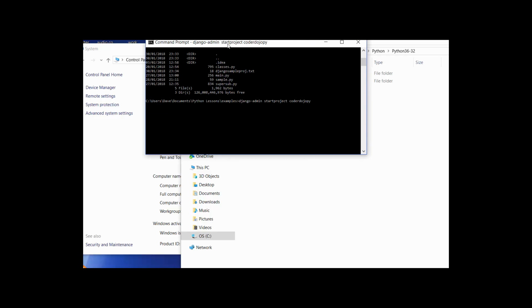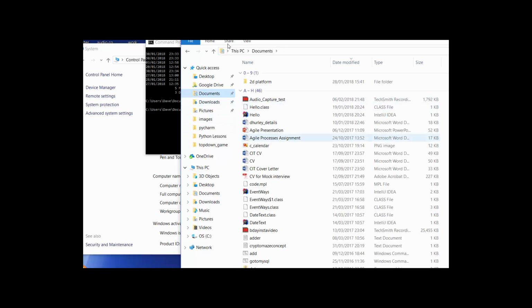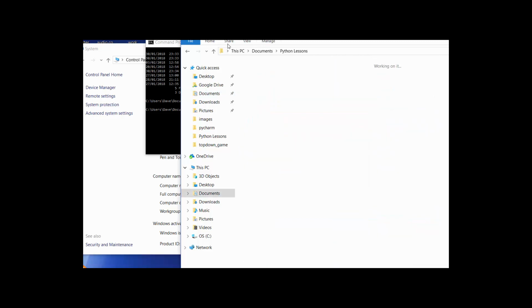So if we enter that, it'll take some time, and when it's done, it doesn't look like anything happens, as you can see. It just returns back to the same directory from earlier, but don't worry, it actually does its thing. We'll go back to documents, and if we scroll to Python lessons, that was perfect timing for the scroll.